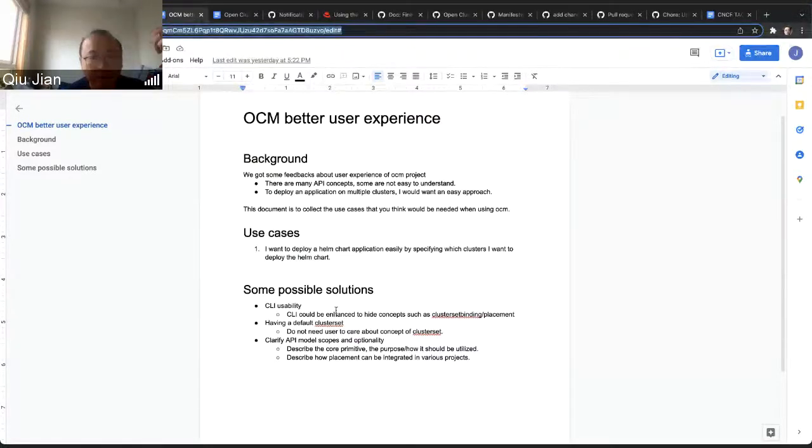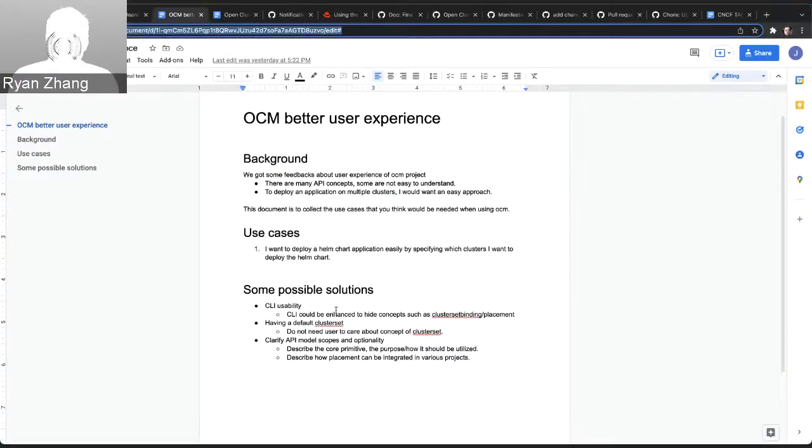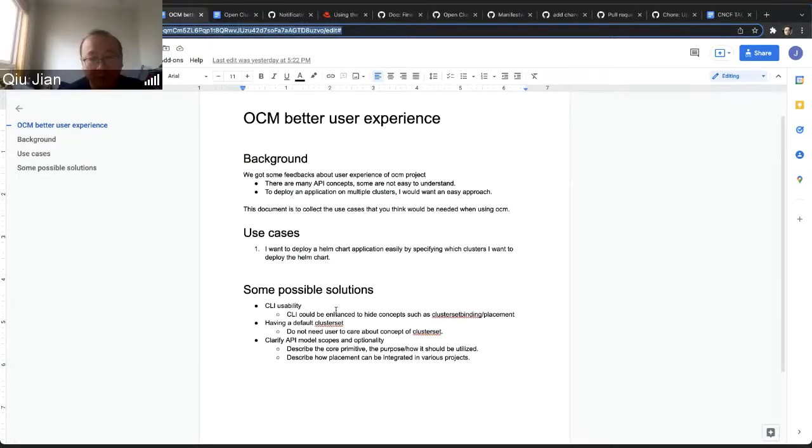That's the reason I want to create this document. This document is just to collect the use cases where we think we could improve the user experience in OCM. For example, one thing raised by Mike is that maybe we could improve the Helm client ability, so I can easily deploy a Helm chart using the client, clusteradm, with one single command.